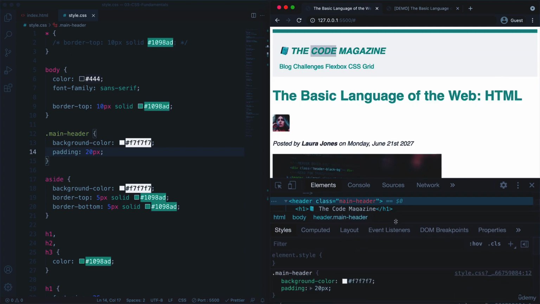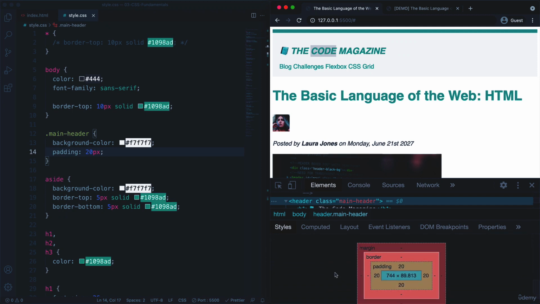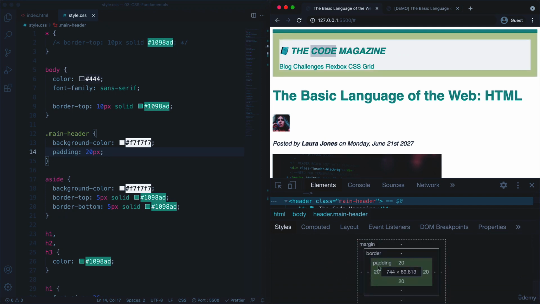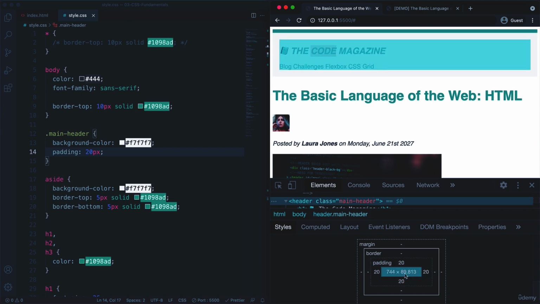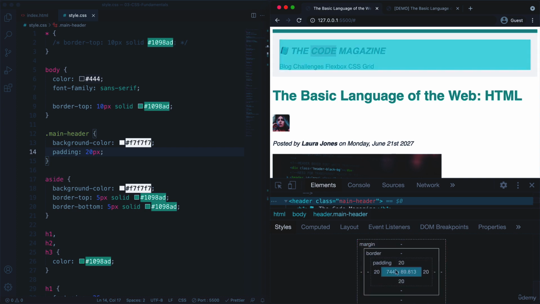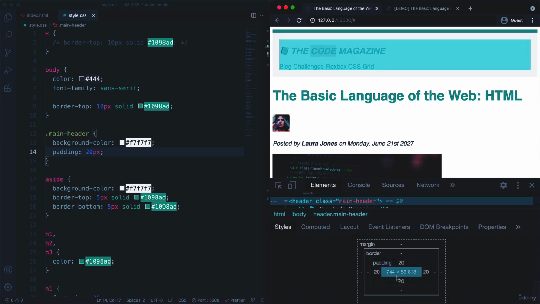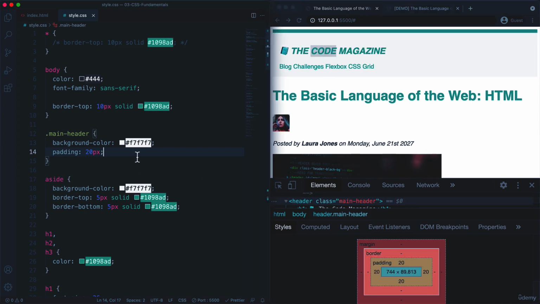Now down here in these styles we can see the box model, right? And here we see that indeed there is a padding of 20 everywhere, so on all four sides. This one here is the width and the height, then the padding, then the border, and then the margin. So for each element, there is a complete representation of the box model right here in the DevTools. And many times, this is extremely helpful. We will use this for sure a bit later.